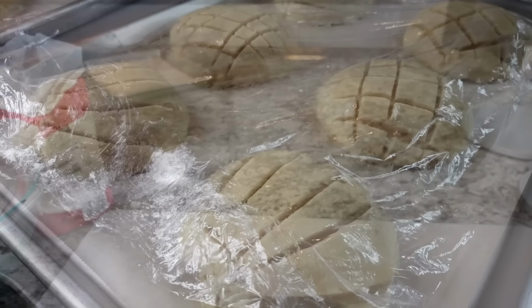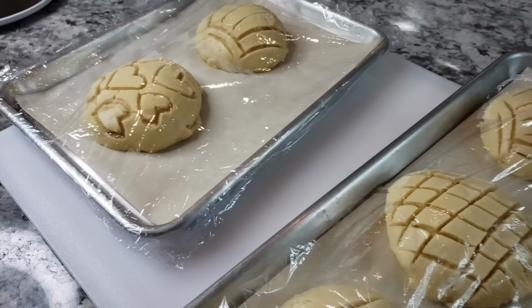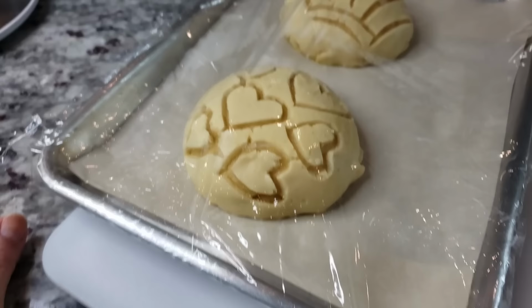So it has been 40 minutes, and as you can see, my conchas are definitely rested and risen. So I am going to bake these in a preheated oven at 350 degrees Fahrenheit for about somewhere between 15 to 20 minutes. And I made little hearts on this one. I thought it was cute.